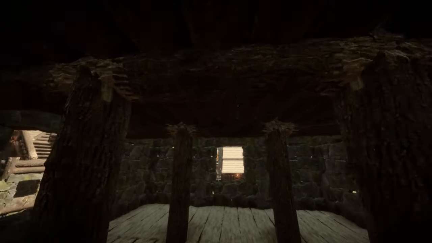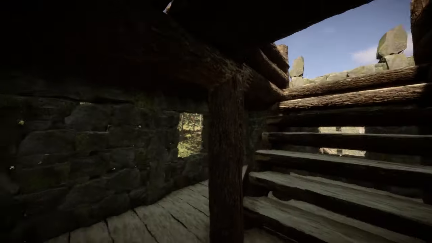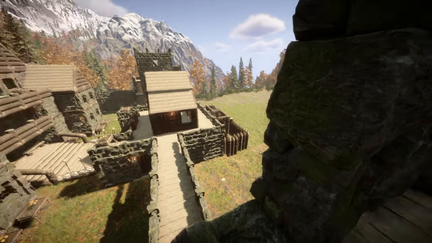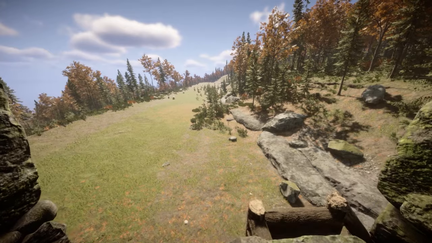So you go into the first floor, which is good. And then you've got the top floor over here, which is nice. A couple of windows so you can see out. That's actually a good view. I like that view. And then you've got the roof part. That is also good. I like that.